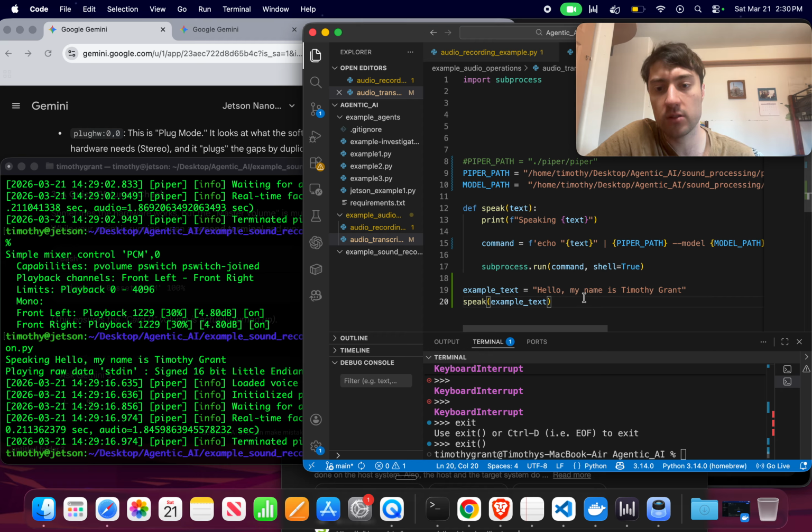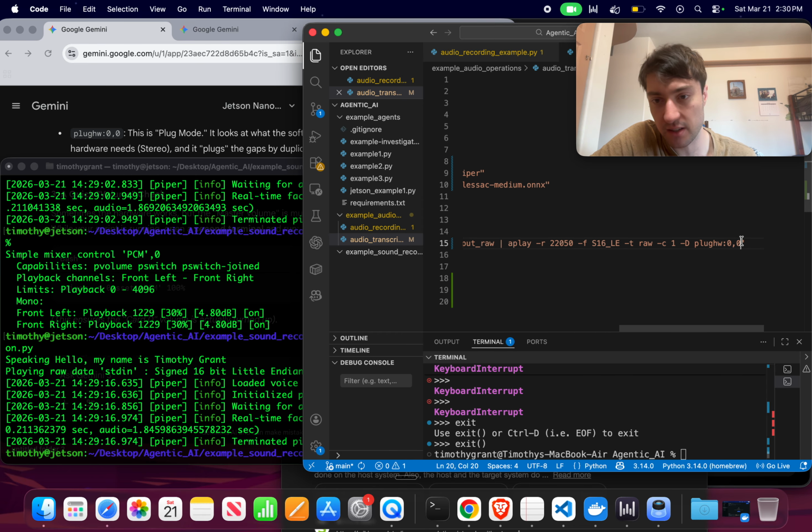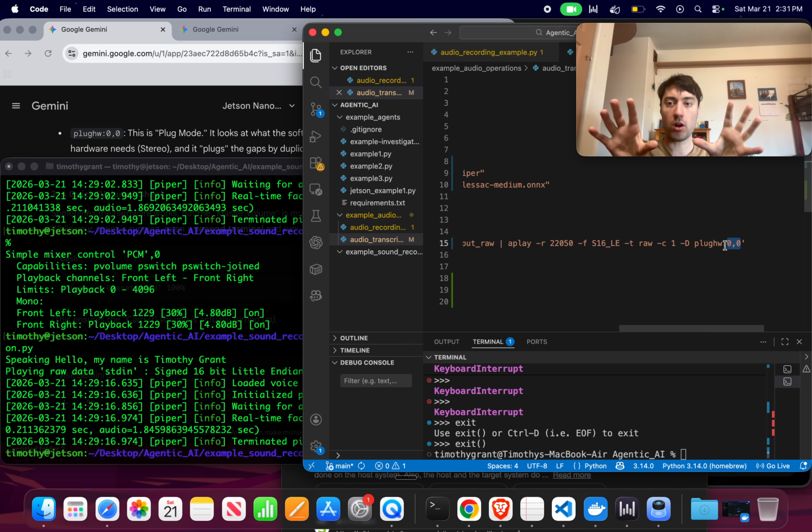The other thing is what were we actually doing with this? There's a lot of stuff here, and obviously this needs to change because it needs to be dynamic, so we need to add that as well. The other thing is we need to take this and put it together with the microphone, so the microphone and the speaker are all working together.